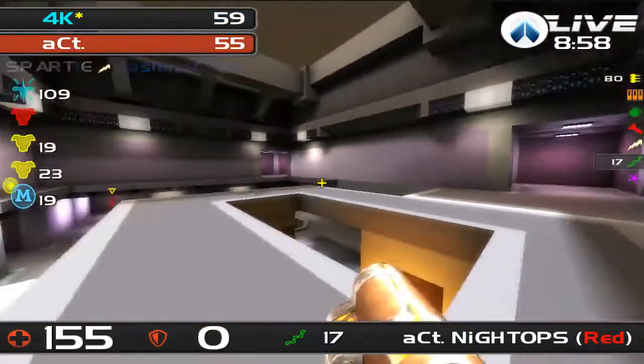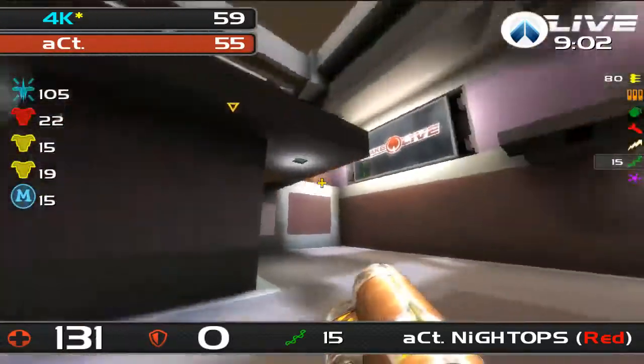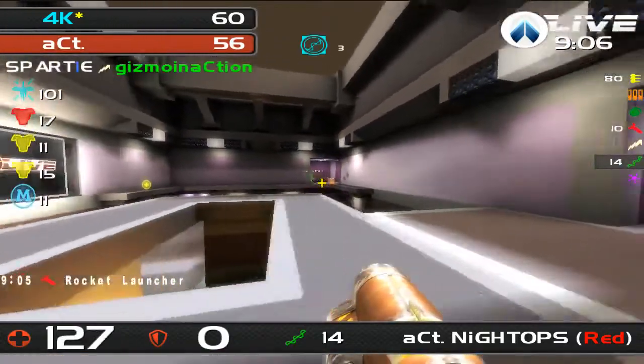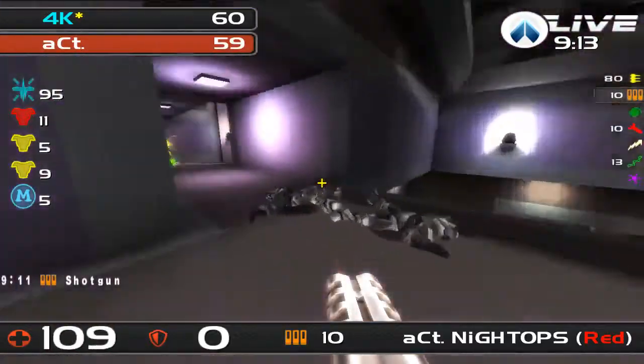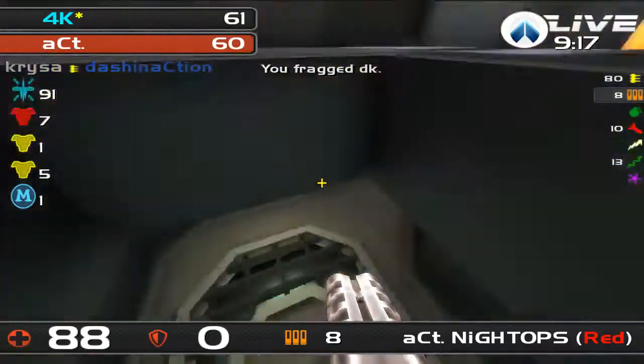The operative of the night now running around here with mega health with a railgun, hits DK, still got a nice amount of health to go for, though it's slowly counting down. Nice rails. Helped his teammate get the frags there. Brought it right the way back, and it's now a tied game. There's that mega.